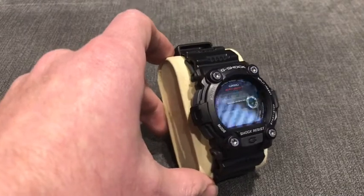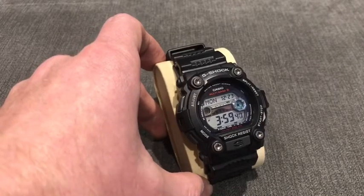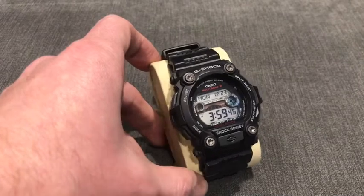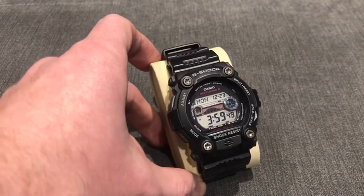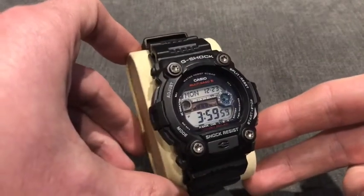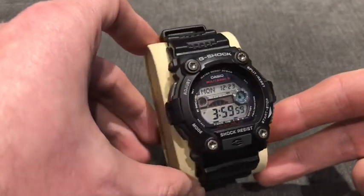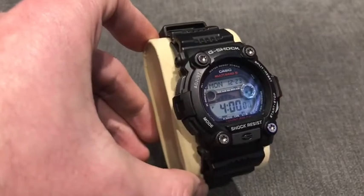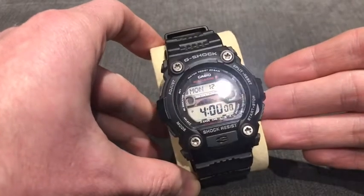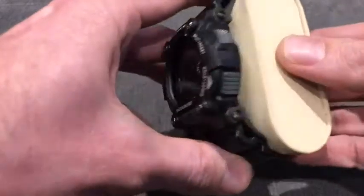As you can see here this is a really solid chunky watch. I picked this up a couple of weeks ago from eBay UK. It cost me £35 and it's in absolutely perfect condition. I think one thing that helped me get it for what I think is quite a low price was the fact that it wasn't listed perfectly from the seller's point of view - they just had it down as a G7900. There was an opening bid of £35 which I put on there, including postage, and nobody else bid on it so I picked up this watch - absolute beast.